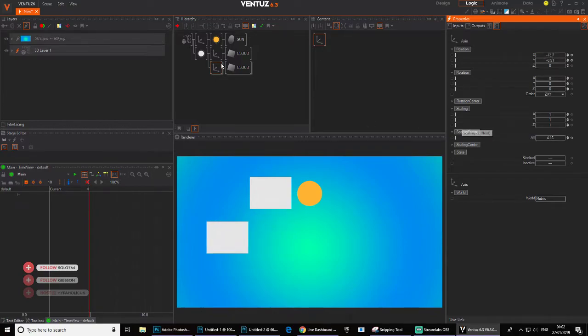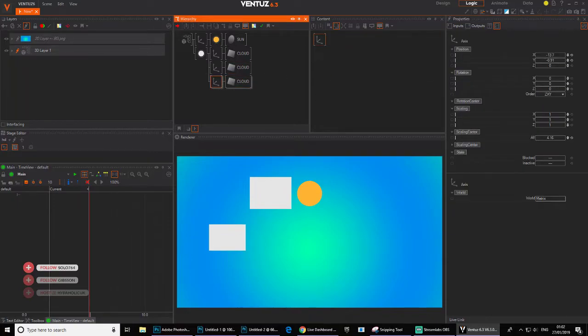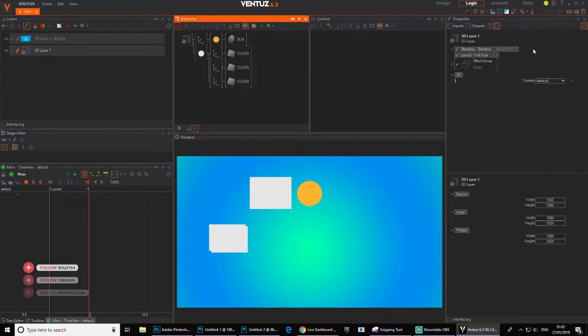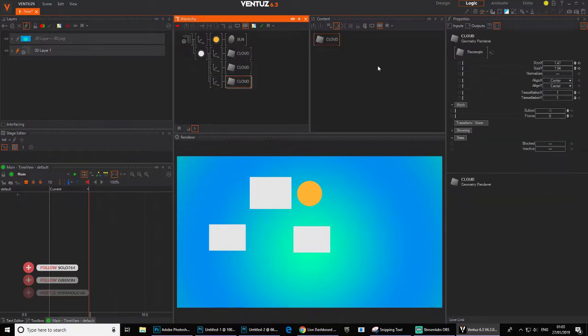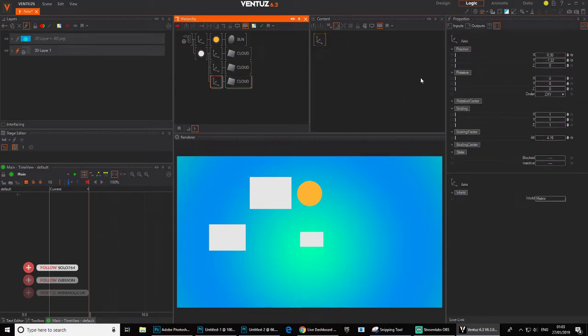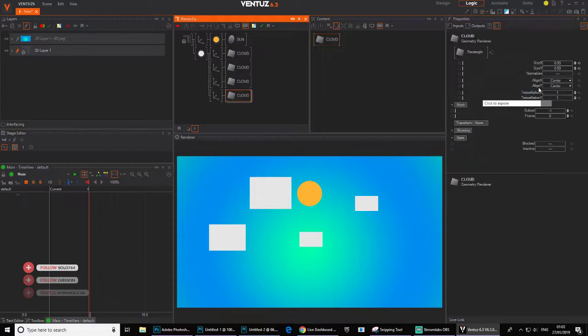It doesn't matter, we can move these around. I'm just gonna scale it using there. Maybe make this smaller. You can move them in the distance in the Z. All I'm doing is just changing the X and Y position. Just gonna go for like a 2D look.